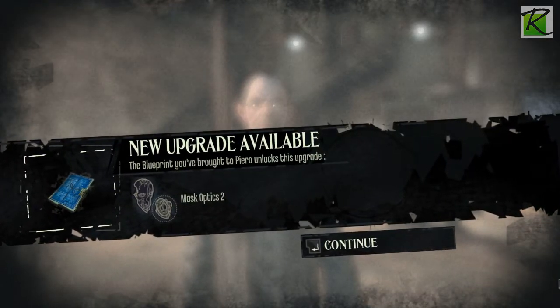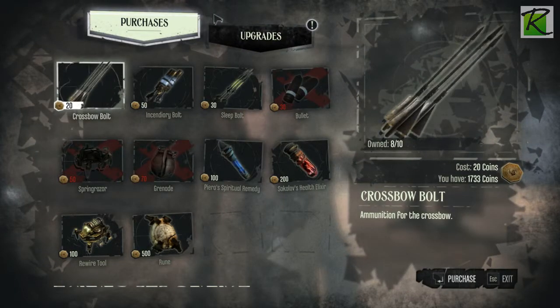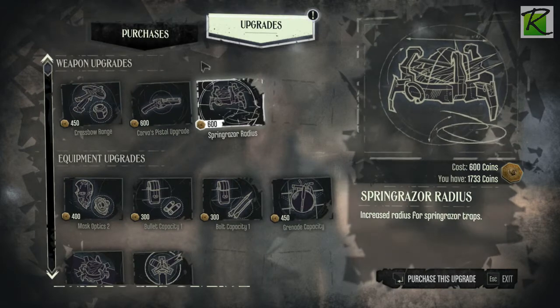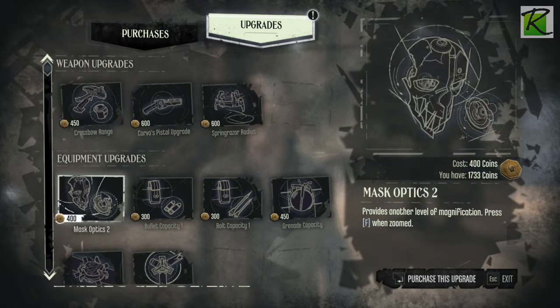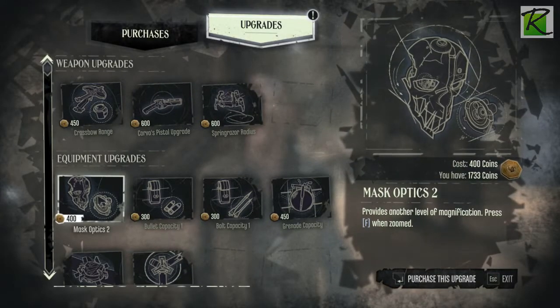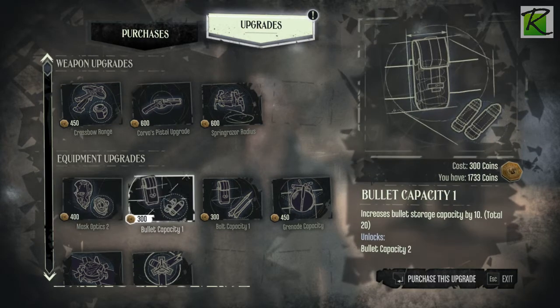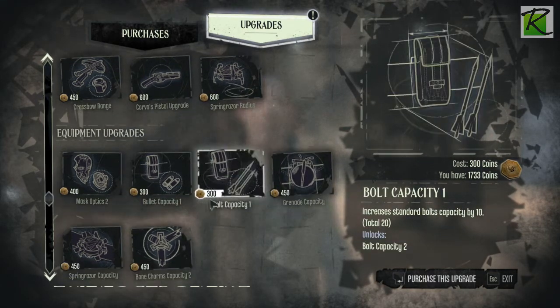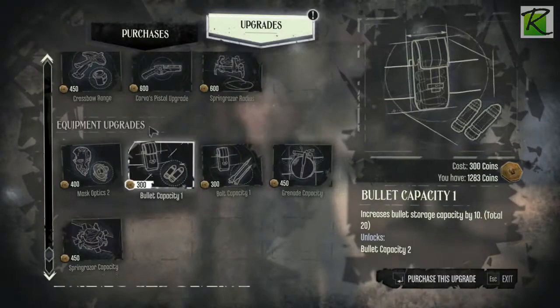Ooh. Mask Optics 2. Okay. Let's check out the upgrades and see what we can afford. So I've got about 1700 coins. And the Mask Optics is 4. Hold on, let's actually see what it does first. Provides another level of magnification. Press F when zoomed. Bullet capacity. Bolt capacity. Spring razor capacity. Bone charms capacity. I think that one's good. Should get the bone charms capacity.